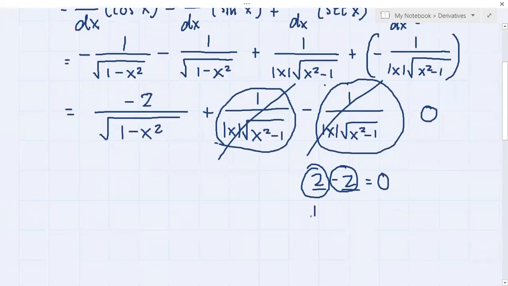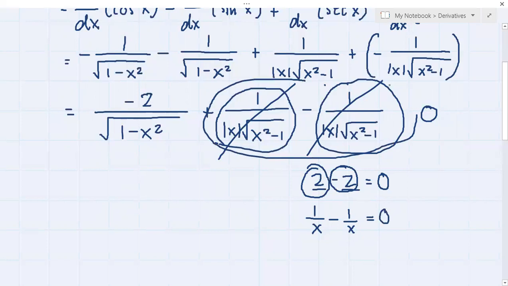Okay? The same thing dito. 1 all over x minus 1 all over x. Both of them are the same in terms of what they have in common. Number, a variable. Pero, both of them are different in terms of sign. Ito si positive, ito naman si negative. So 1 over x minus 1 over x is 0. So the same thing we did in here. So magiging 0 na siya overall.